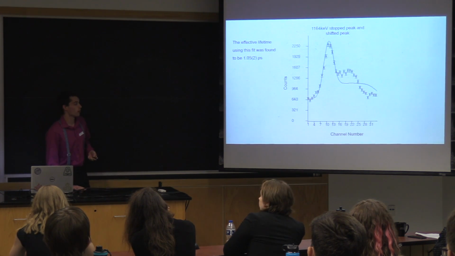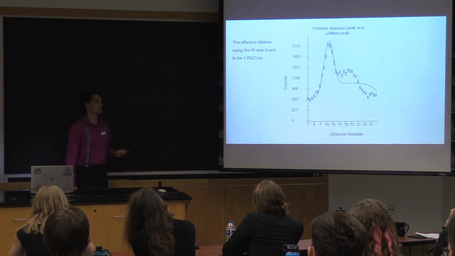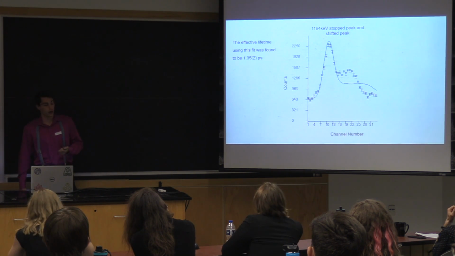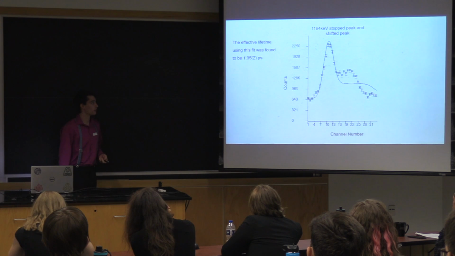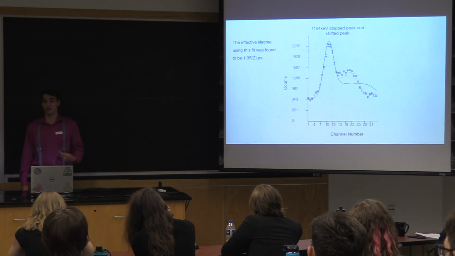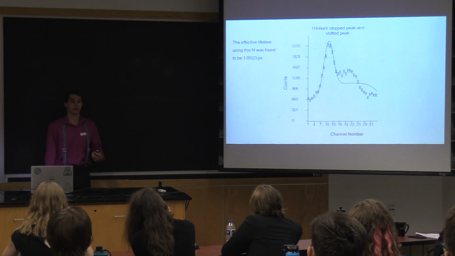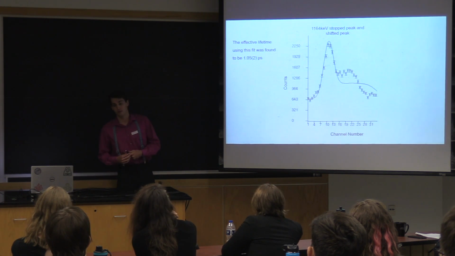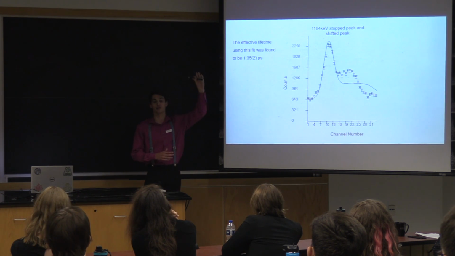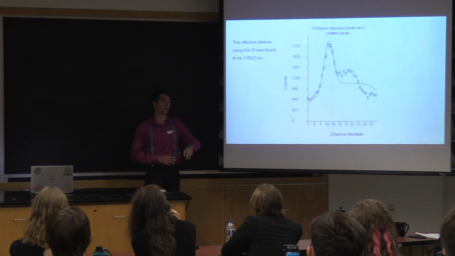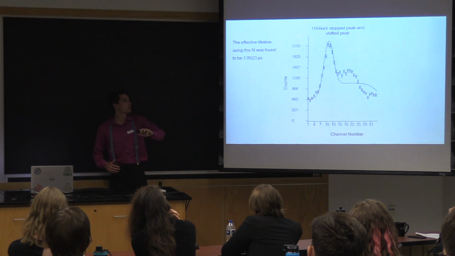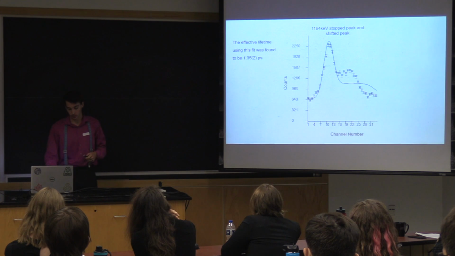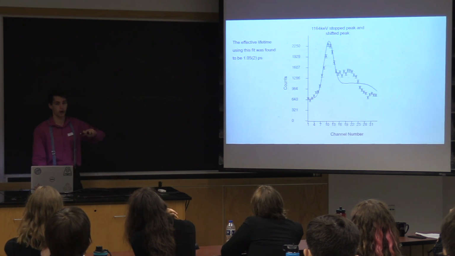For this, it was found to be 1.05. But as you can see, this fit really does not look too great. It's not fitting that smeared out side very well, and that's because this is an effective lifetime. This isn't the true lifetime of that state. An effective lifetime is the lifetime of the decay from the creation of the nucleus until the decay, and we want just that state itself. So we have to do a little bit of shaving off of other time.